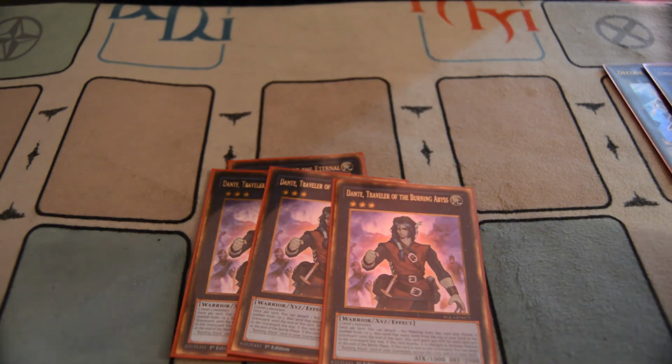But talking about Dante, we played triple Dante, Traveler of the Burning Abyss. He pretty much just detaches a card, mills the top 3, and he gains 500. When he attacks, he switches to defense, and when he hits the grave, you get to add any Burning Abyss card from your deck to your hand. So that is absolutely awesome. I'm so glad we have him at 3.